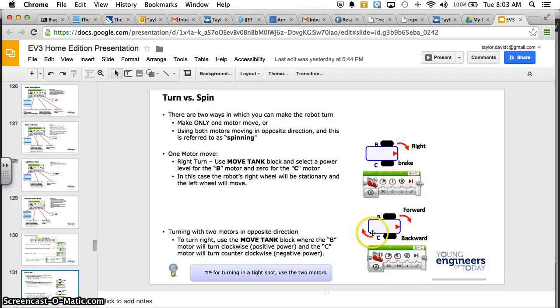Now, here's the difference in turning, which is what I was talking about with the move tank, where you can see this one's on 0 and this is 50. This is how your steering one would move. If I move right, this is called a pivot turn, kind of like a basketball player, where the one wheel won't move and the other will just turn. So this is a swinging type motion, also known as a swing turn.